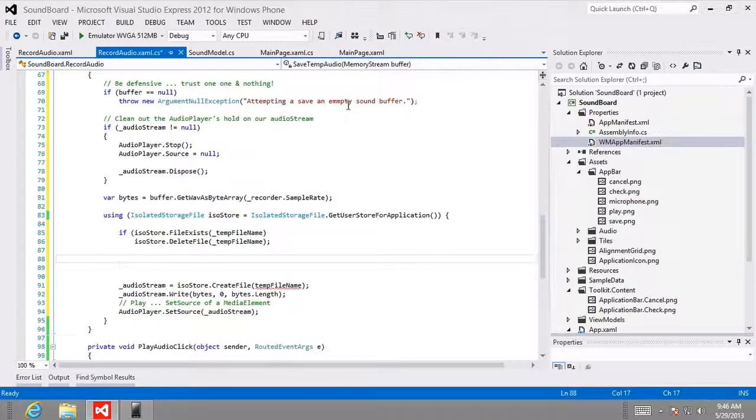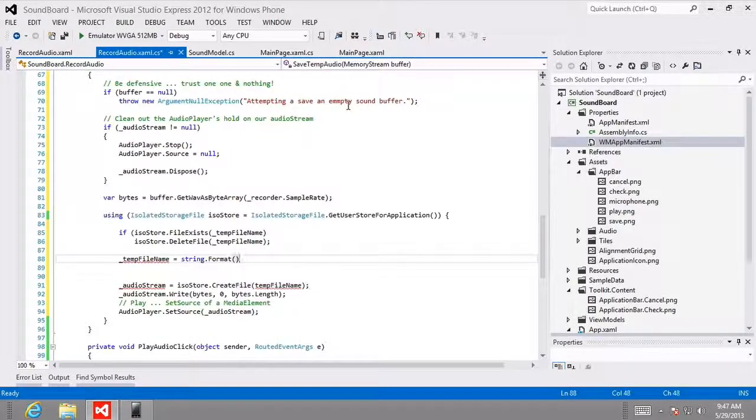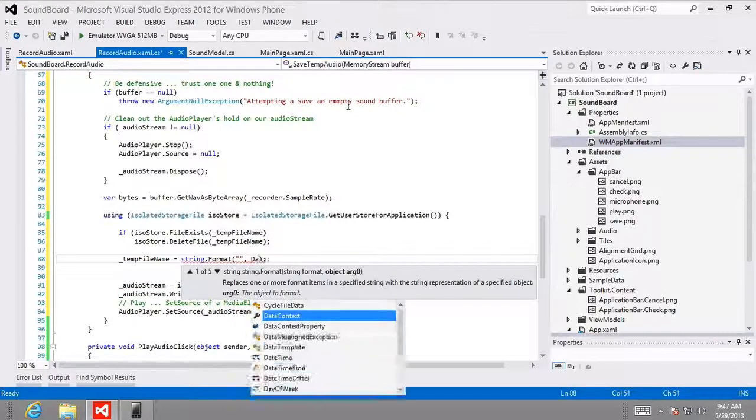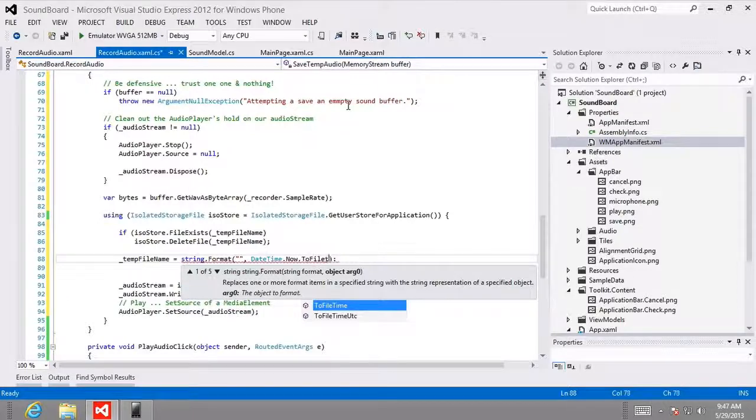All right, and I want to create a new temp file name based on the time of day that this is being recorded, the date and time. So I'm going to use string.Format, and I'll replace some things about the file name with DateTime.Now.ToFileTime. Great.